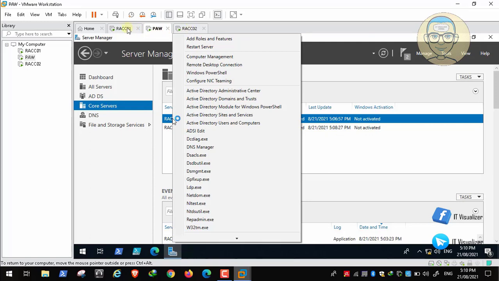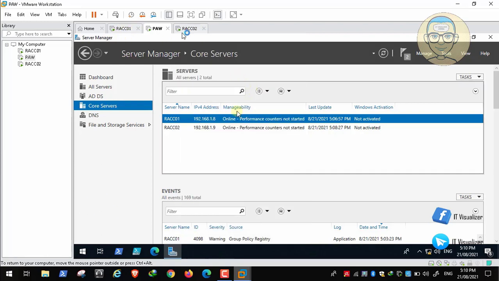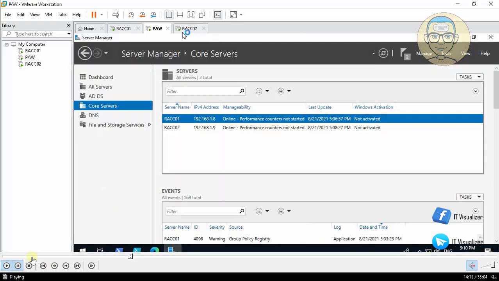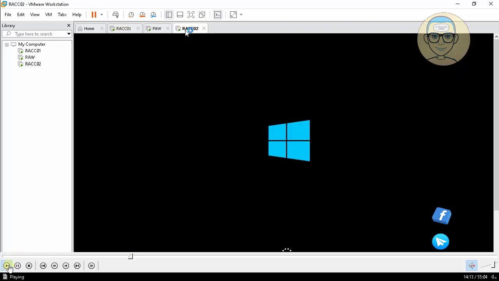So we need to check if our primary domain controller and primary DNS is added in the network connection setting of this server, and we need to make sure that the IP of the secondary domain controller, which is acting also as the secondary DNS, is added to the alternative DNS field in the network connection setting for this server. So now we can see that a lot of things appeared here. Now if we go a little bit further here, we can see that they are online, so we can use them, and we can see their IP addresses. We have full control of these two servers from here. So now we need to go and check our secondary domain controller.